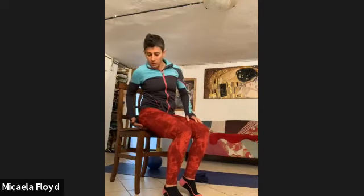Activation at the front. What I want is to keep the same direction, but work the opposite way. So this time what I want is to try and find a little bit more connection at the back. So I want to get the back of the bum going, the glutes going.